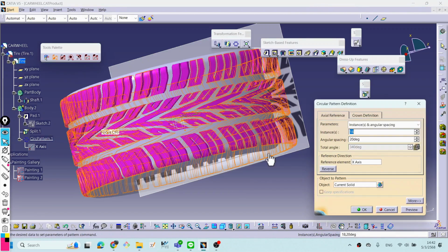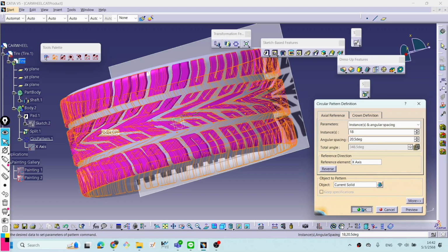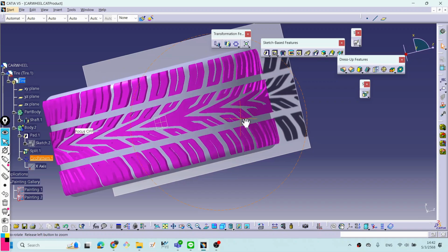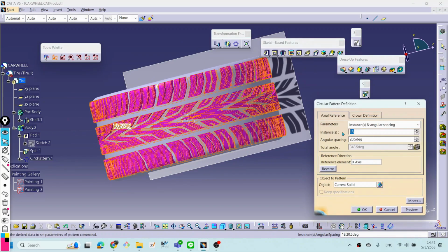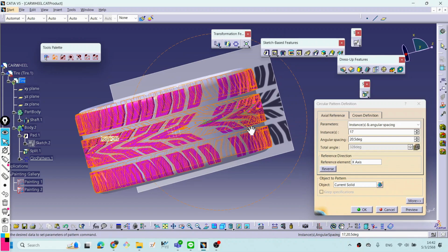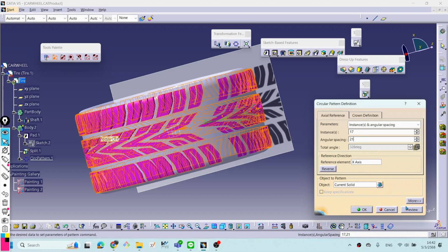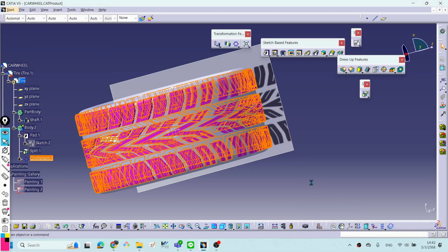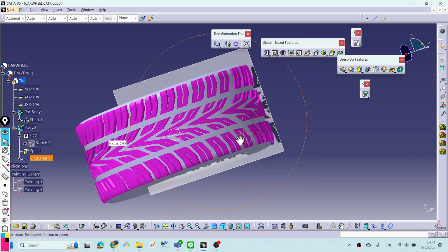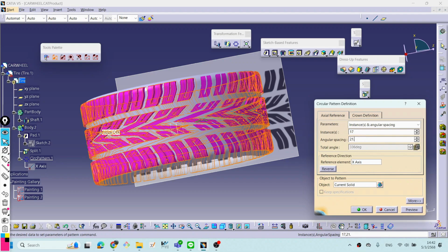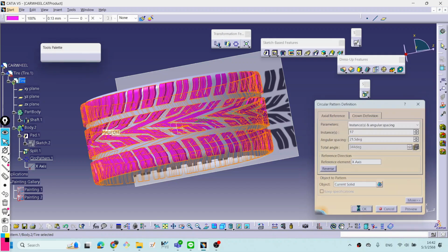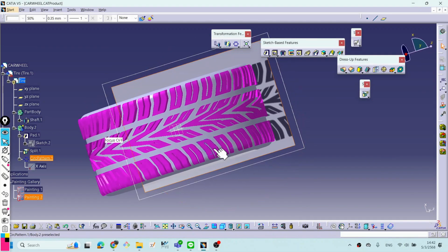I need to set up 20.5, 21, 21.5. Okay, you try and try out and okay, look at it, enough.